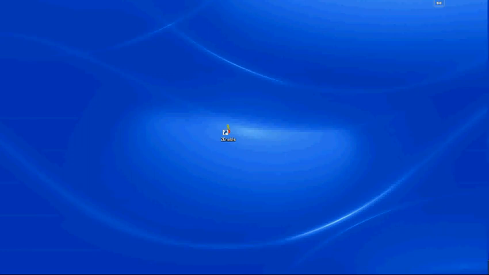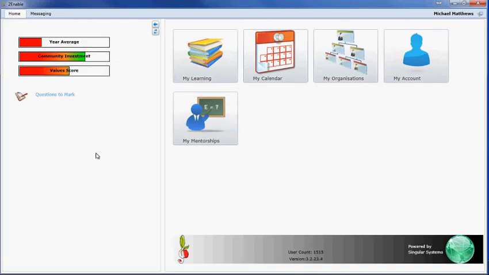And you might ask, why is it important? The reason it's important is that because we're launching it from a desktop icon, we are now able to begin accessing local content. So what this means is that when I play a video through my learning or download a PDF document, it's in fact not downloading it off the web.